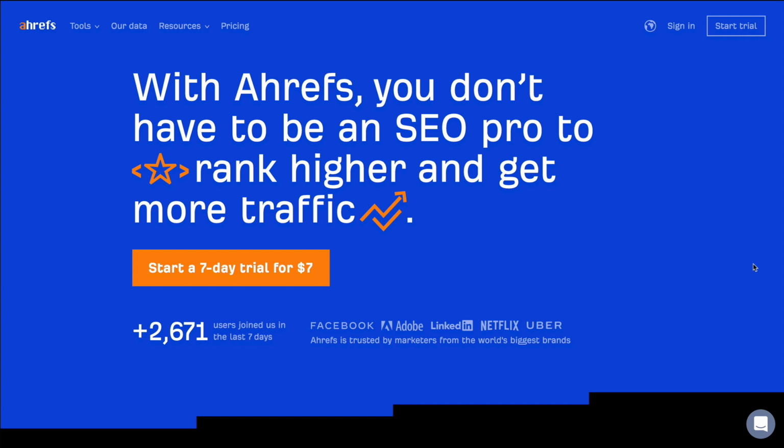So number 5 on our list is Ahrefs, and this is a really, really good tool. It is a paid for tool. However, you can get a 7-day trial for just $7. So it is well worth having a play with it because the stuff this thing can do is incredible. I shall log in quickly so that I can show you exactly what it does.